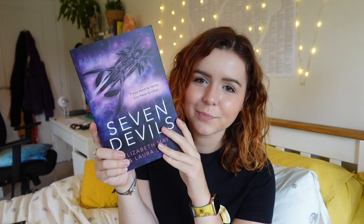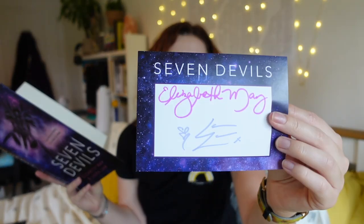But we have got the book! Sprayed edges, good guys. Pink. If people do not like sprayed edges I don't get it — you get a stunning cover on the front and then you get the pink edges. The actual book is Seven Devils by Elizabeth May and Laura Lam. The front says 'if you want to resist you have to rebel,' which makes sense with the rebel theme. I have actually heard of this because I was sent a copy of the original hardcover from the publishers which is a blue colour. Signed book plate with the matching theme colours — pink and purple. I very much enjoy the colours of this one versus the blue one.